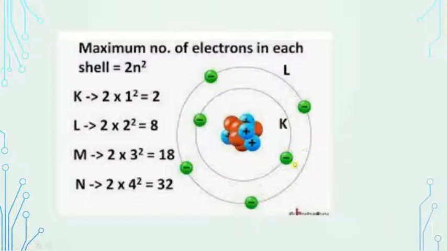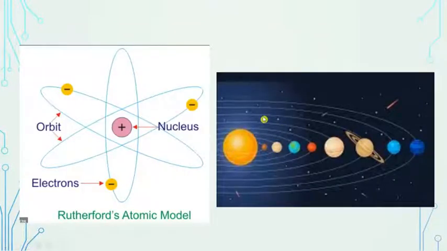This is the formula 2n² where n is the number of the shell. If it is the first shell then n=1, so 2 times 1² = 2, so there are 2 atoms present here in the first shell.